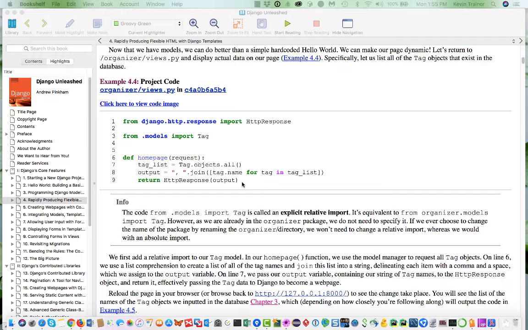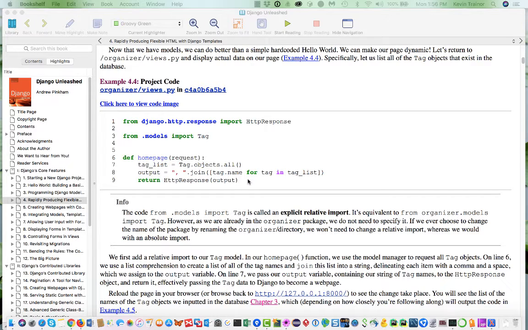Instead of just putting out arbitrary text, let's go in our view and get some data out of our model, and then turn that into a character string that has some kind of easy to understand data that we got from the model, and then display that instead of some arbitrary string.